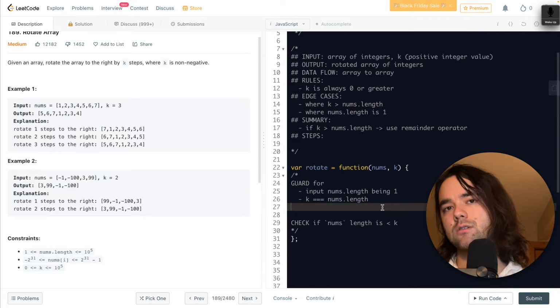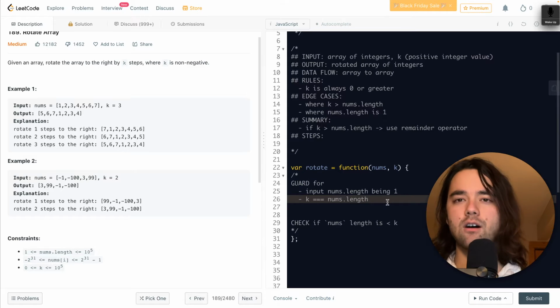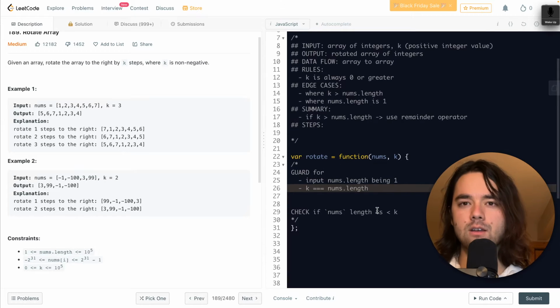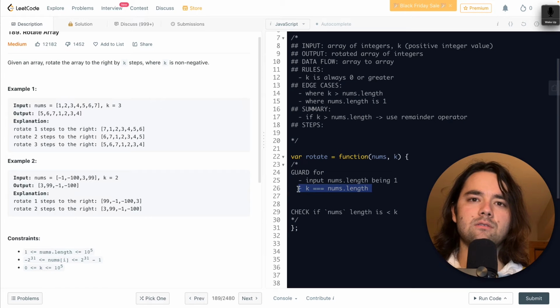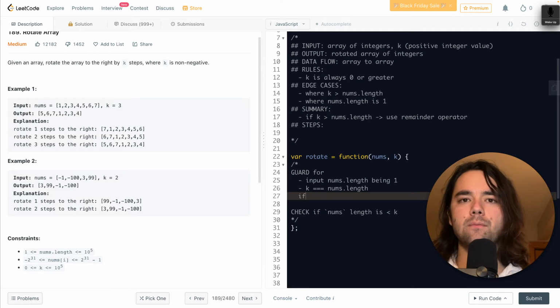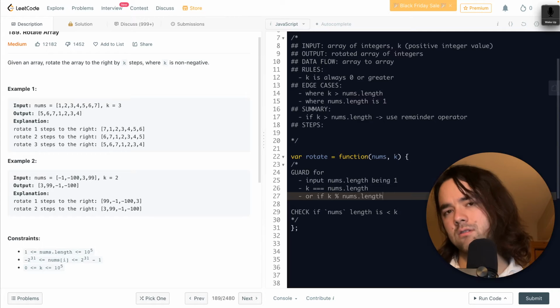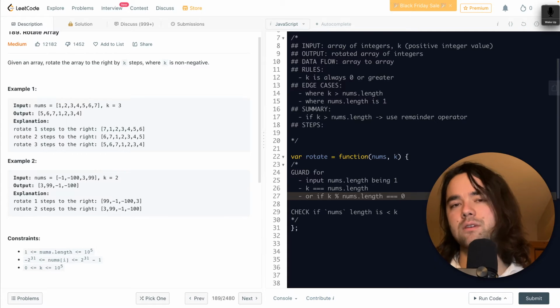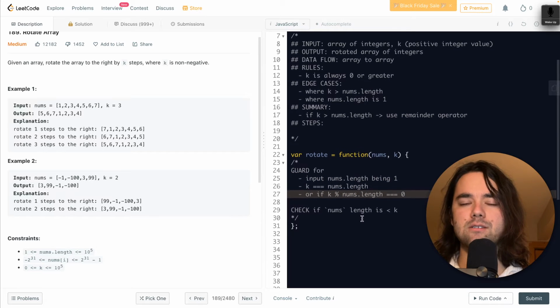Both of those situations are where we would just want to return the input unadulterated. And I think I can even extend that, because if it's perfectly divisible, so if k remainder nums' length is equal to 0, then we can also just return the input array. So those are all situations where that makes sense.